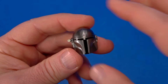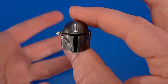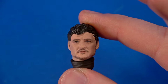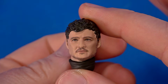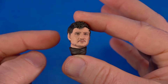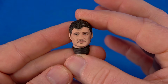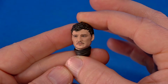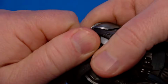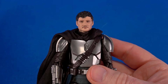This may get donated over to a Black Series figure or the SH Figuarts to give it a bigger head to improve those figures. This was a lot of the reason to keep the Mando 2.0 pre-order though. It's just a great looking unmasked Din Djarin head. MAFEX stumbles a lot when it comes to likenesses and face paints and that kind of thing, but this is great. This is really, really nice. It does swap at the bottom, and of course, that's not gonna come right off. There you go. I'm gonna call it. I'm gonna say this is the best unmasked Mando head.